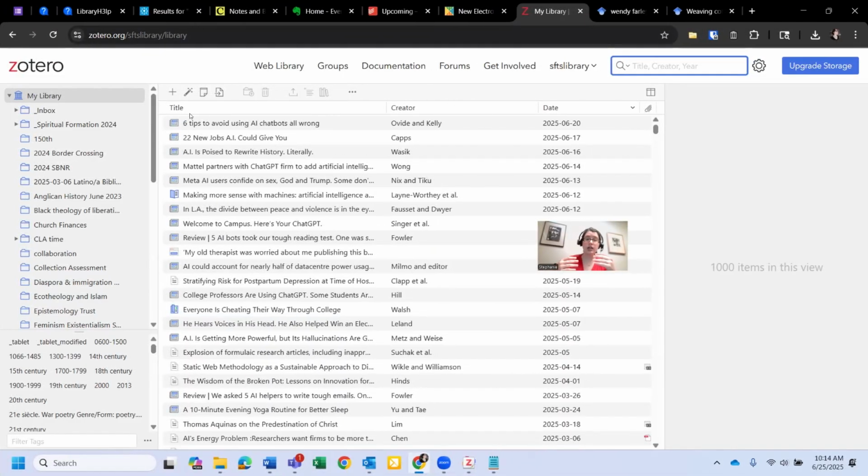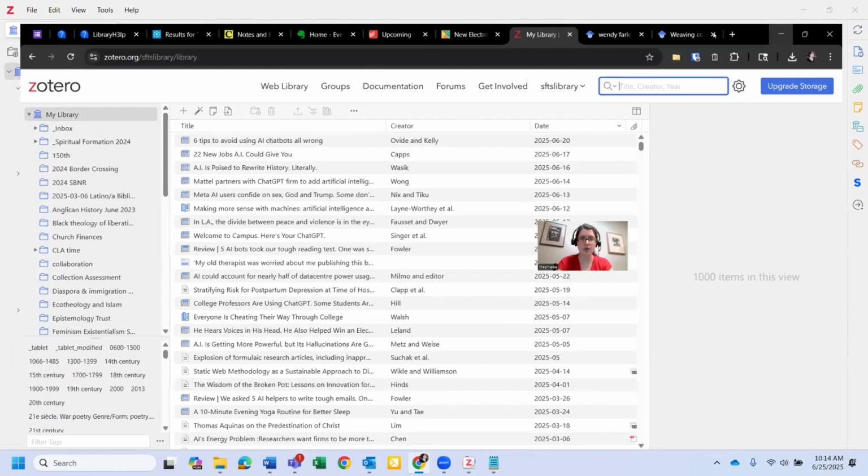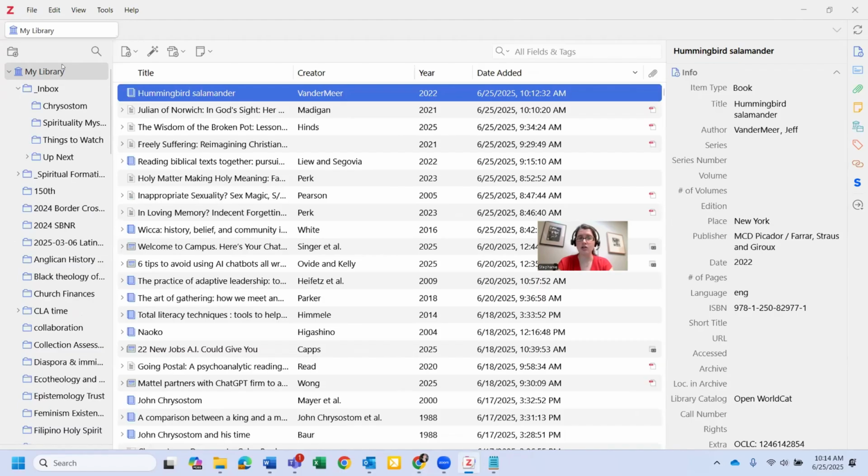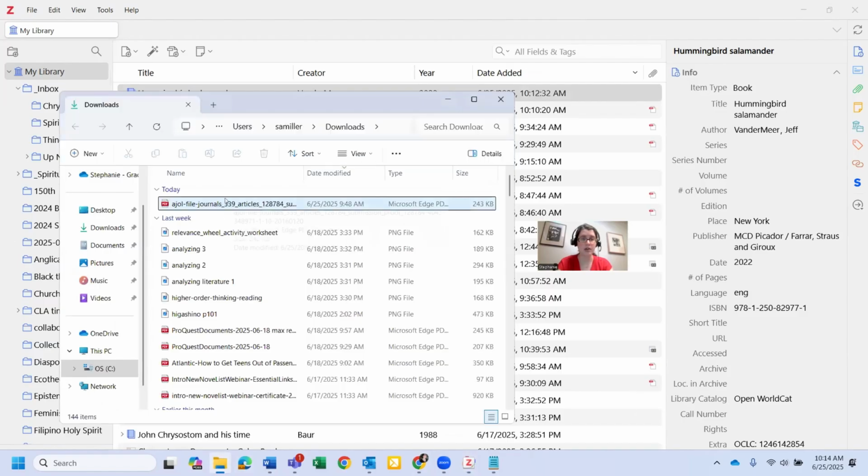Let's say you have folders of material, PDFs and journal articles, that you have on your computer. This was prior to you having the wonderful Zotero and using the connector to add things. You can, using Zotero, the program, just drag and drop those PDFs from your file storage. So here's a PDF that I happen to download without using the Zotero browser connector.